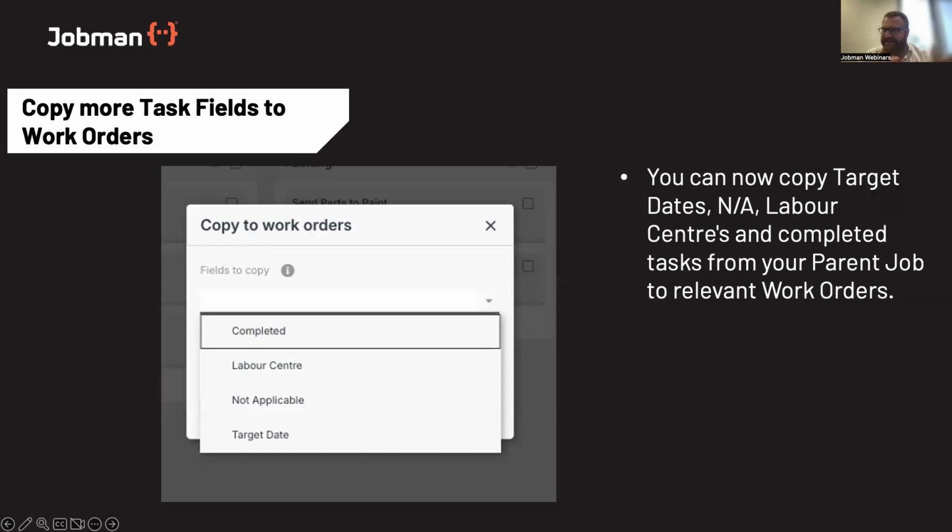The letdown, again, is if you do that in the parent job and you want all of this job to run through, let's say, your faster CNC machine or your baseboard CNC machine, or the entire job involves a cold saw, for example, you've then got to go into each of those work orders and modify that information. Whereas now, with a single click, you can set that at the parent job. So I can set who my installation team, my assembly team, and my labor center for my CNC are going to be, and then quickly copy that down across the different work orders.